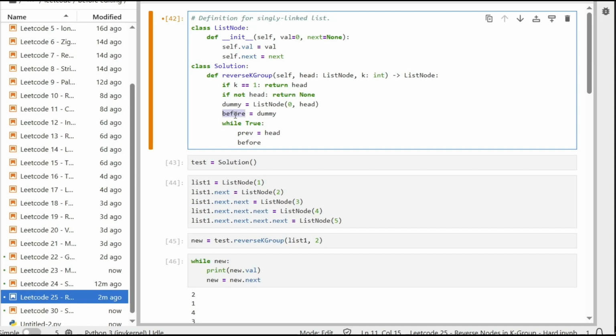So at start it will be dummy, but later before TMP, let's say, will be the current head that is node number 1, that will be reversed and become node number 2, in second place. We will put this head in the before temp variable, because the node that has value 1 now, that will be the second node, will be considered the before for the second group that we are trying to reverse.